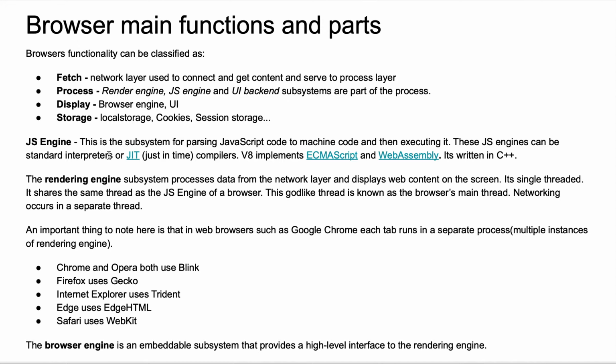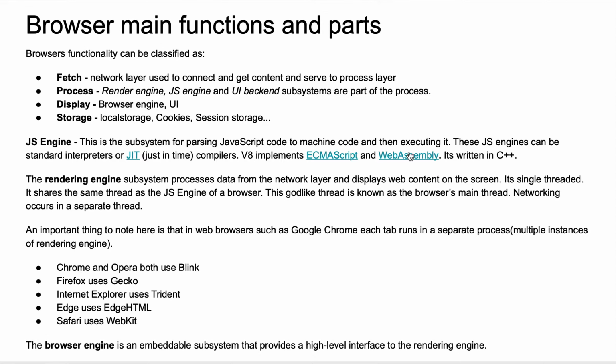So the JS engine is a subsystem for parsing JavaScript code to machine code and executing it. These JS engines conform to a specification, like ECMAScript or WebAssembly.